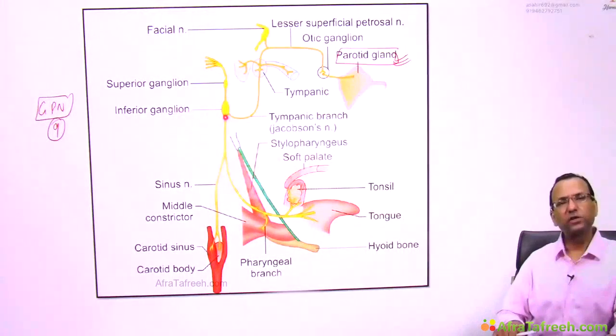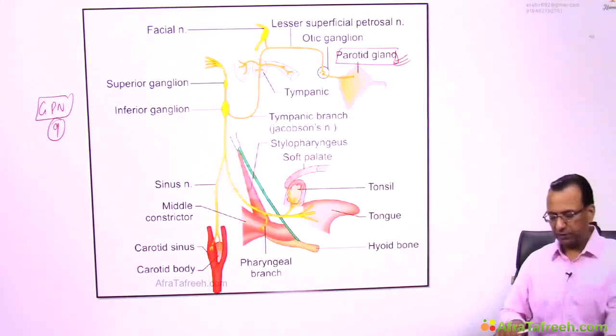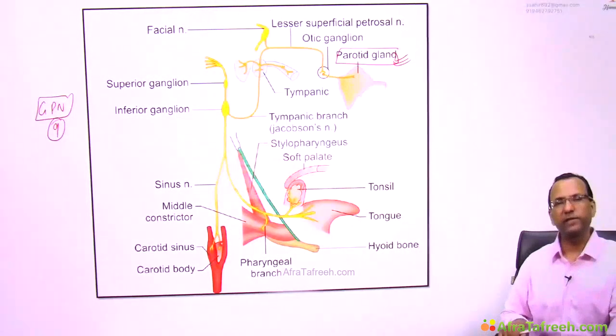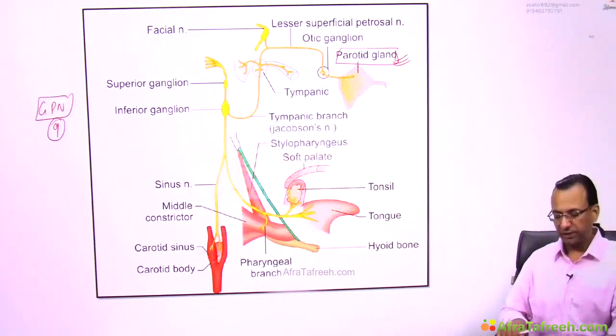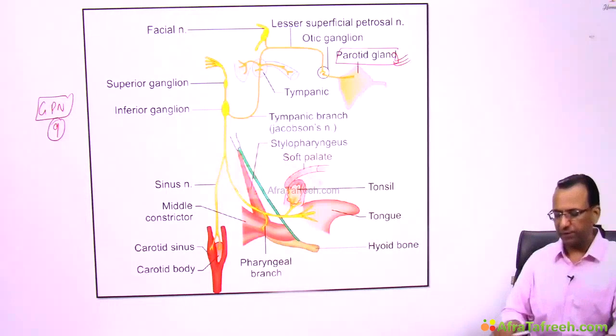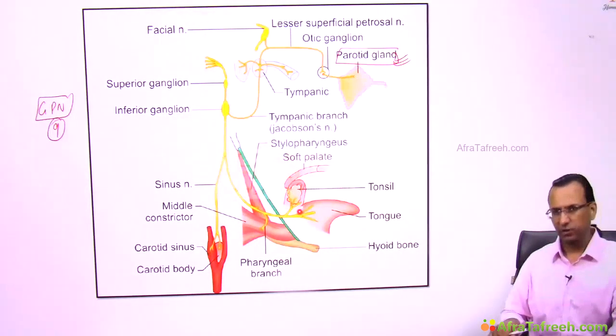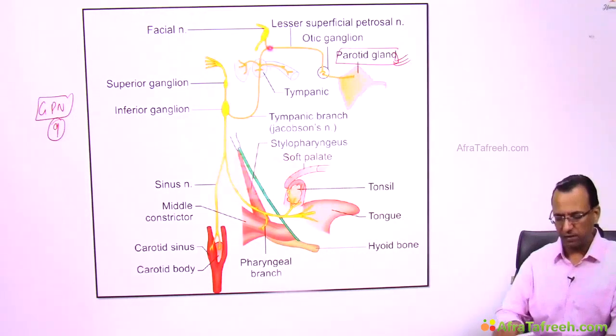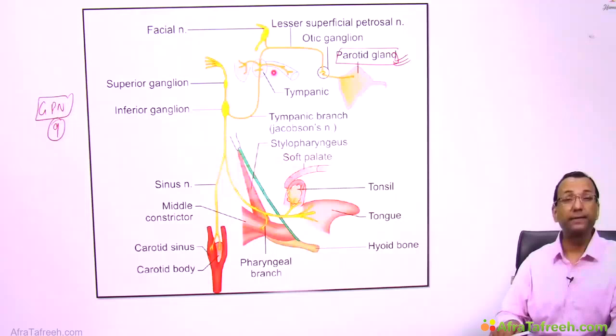Now this ninth nerve is also carrying some information from the carotid body and carotid sinus, like chemoreception and blood pressure sensation, towards the brain. So it is sensory to the carotid body and carotid sinus. It is sensory to the tonsillar area also. In fact, if there is a pathology in the tonsil, say we have done a tonsillectomy or there is some tonsillar abscess, pain is referred to the ear. That is a referred pain.